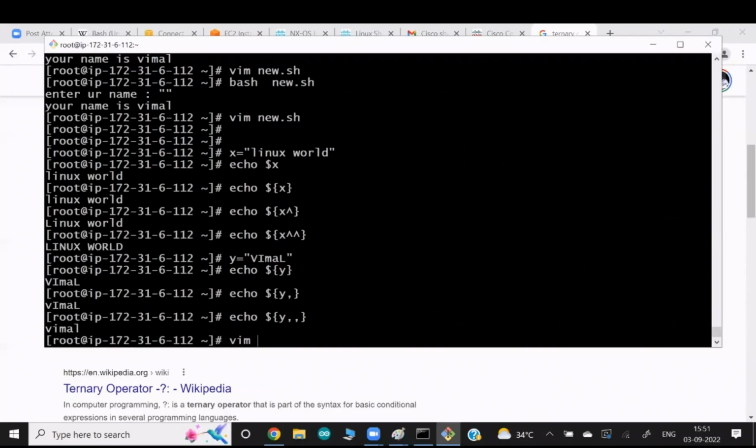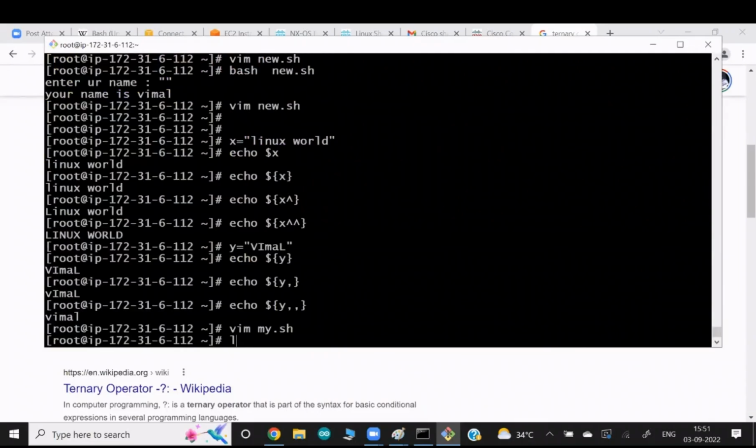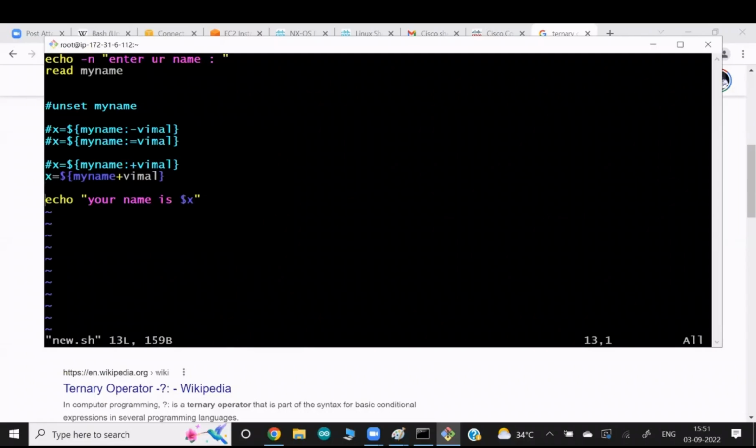Maybe we can use it here in my code. In new.sh, I write this. I give my name here, X, and in the curly braces, whatever name you provide, I will make the first character a capital letter.